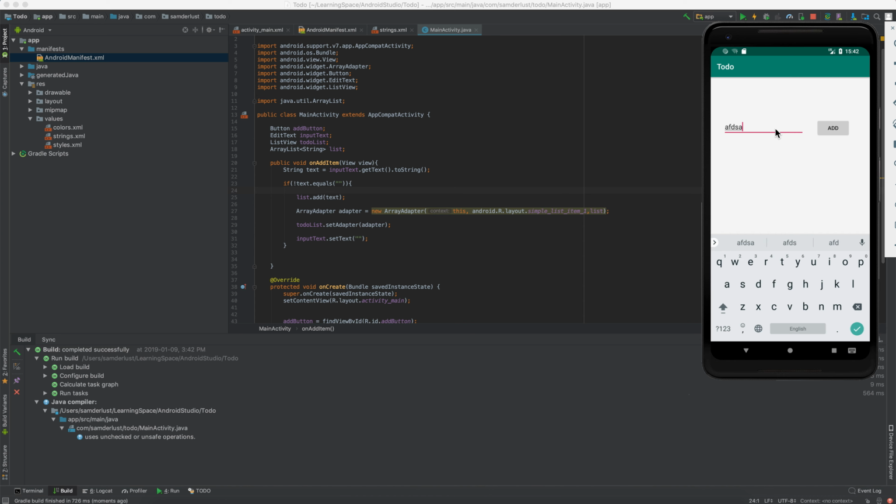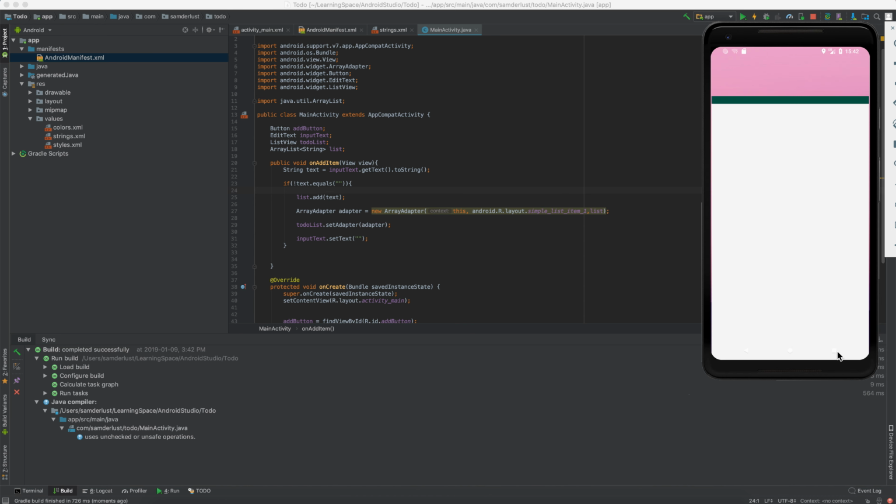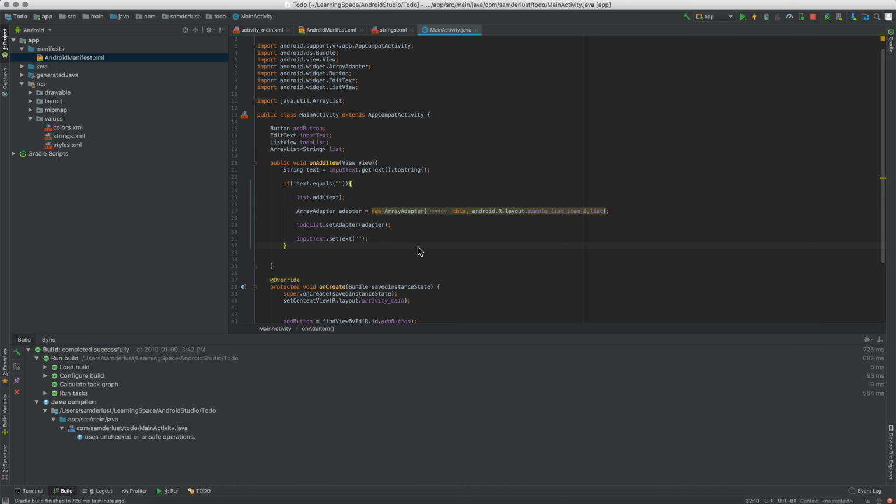So I will type something meaningful. So Java, Android, and empty thing. Okay, now it worked perfectly. So hope you enjoyed the tutorial, and if you have something to ask, please leave a comment below. Thank you.